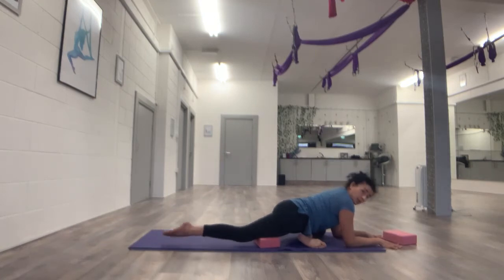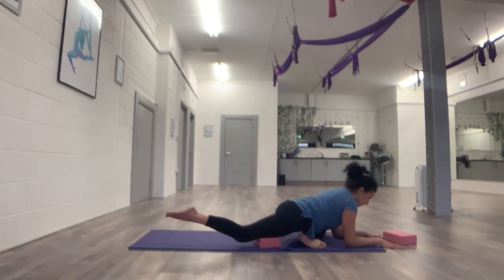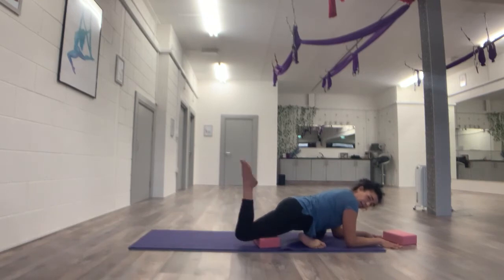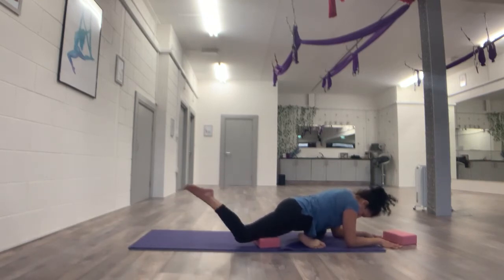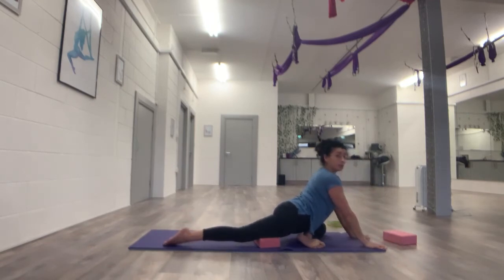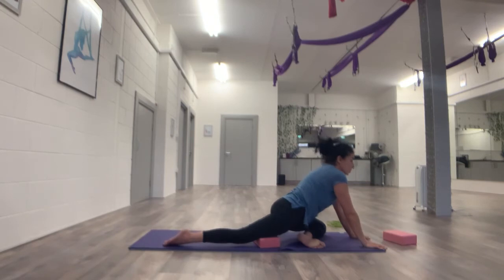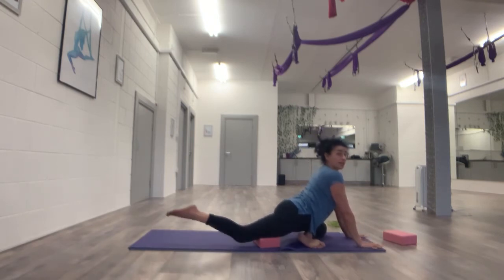And then from here, we're going to use active flexibility. We're going to bend and straighten out our right leg and knee. And then from here, we're going to push up onto straight arms and do the same thing. So you press the hips down to the mat, lift and lengthen, and the same thing.